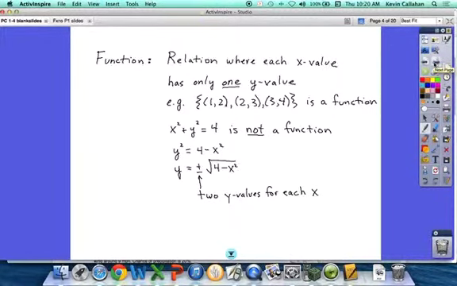Now, a function is a particular kind of relation where each x value only has one y value. So, for example, that set of ordered pairs that I wrote down, because you can look and see that the x value, like 1, is associated, x equals 1 is associated with y is 2. Right? X is 2, y is 3, x is 3, y is 4. There's no place where you try to make 2 different y values go with the same x value. Usually when you're looking at a set of ordered pairs, you just see, do you have any repeated x values? If you do, it's not going to be a function.